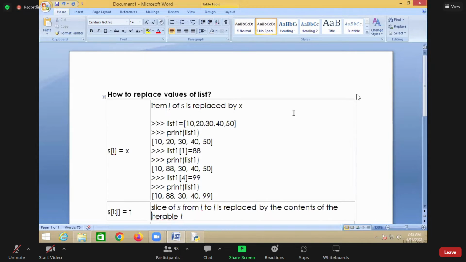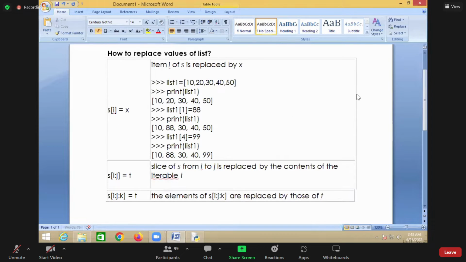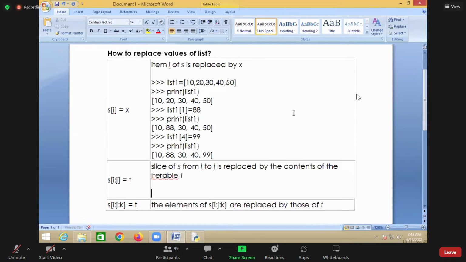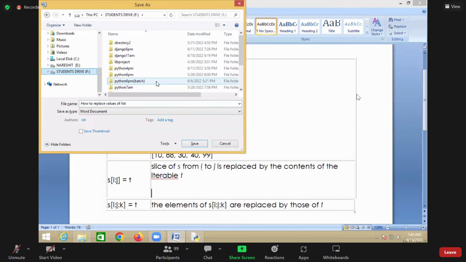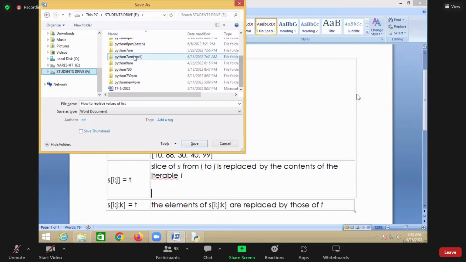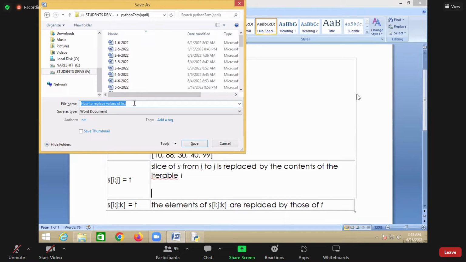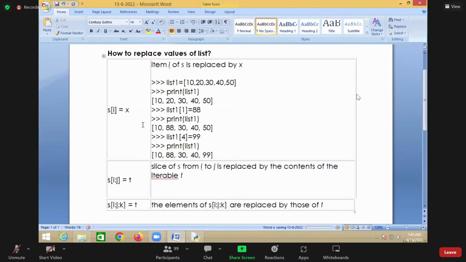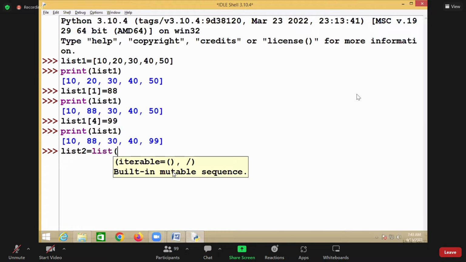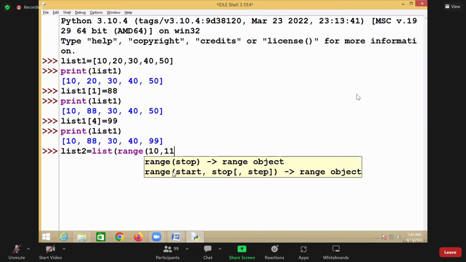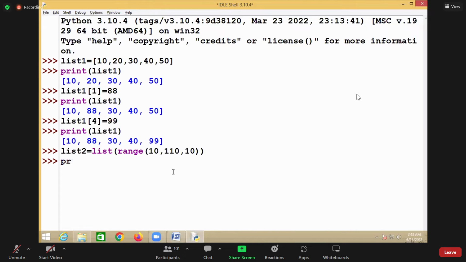And if you want to replace more than one value, then you take the help of slicing. So one value is index and more than one value is slicing. For example, I'm creating a list2 with list(range(10, 110, 10)).